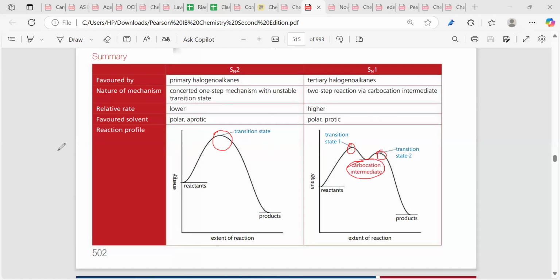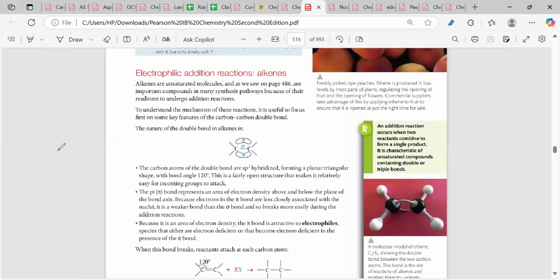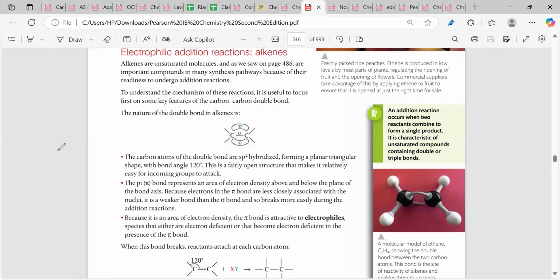Now we are coming to the next part, which is the alkene reaction. Now, can you guide me, Ashvi, why is an alkene more reactive than an alkane? You tell me why. Because the carbon-carbon double bond makes it more unstable. Yeah, it makes it unstable.